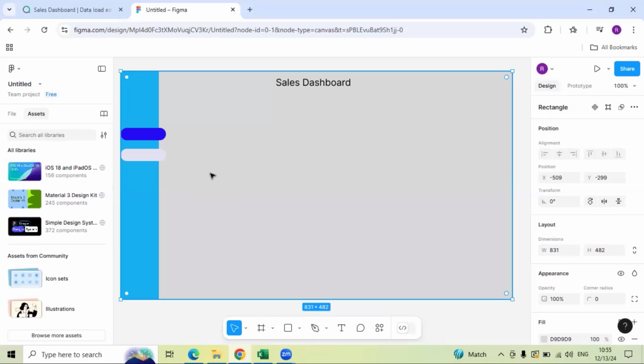For that, just keep it in your mind, it should be reality, and colors and everything should be very decent. For example, if I'm creating a project for Amazon, the Amazon application has a separate color theme.